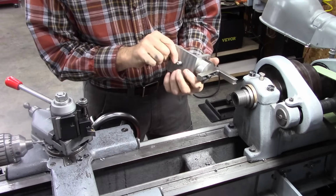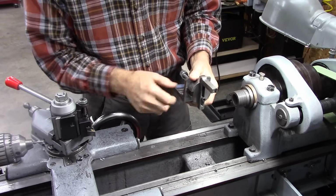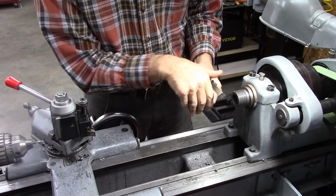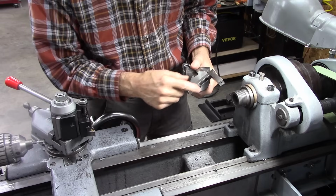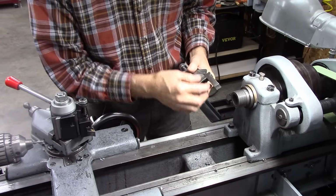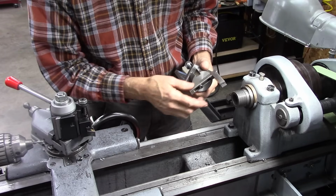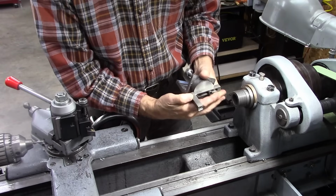And this one was to mount directly on the compound, and then you feed it in with your insert right here and it rotated like this. Well, it worked good, except when you start your ball, you're off center. In other words, you feed in with the cross slide like that. So when you start your cut, you're below center. And it worked, but not very good. It cut really poorly at the start. Eventually you're on center when you finish the ball.